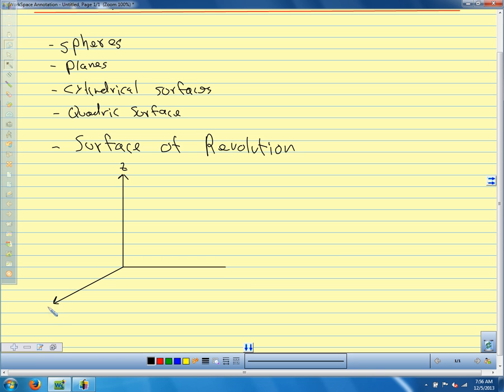We're going to look at a curve. So we have some curve, and for this particular development, we're going to say our curve is in the YZ plane. So we have some curve in the YZ plane. And I'm going to call this function in the YZ plane y equals r of z. And the reason I choose r will be clear in just a second. So y equals r of z in the YZ plane.